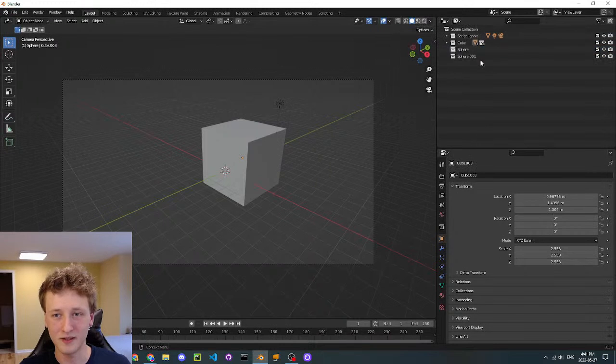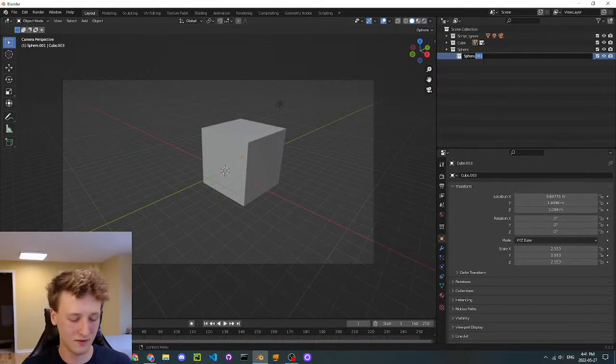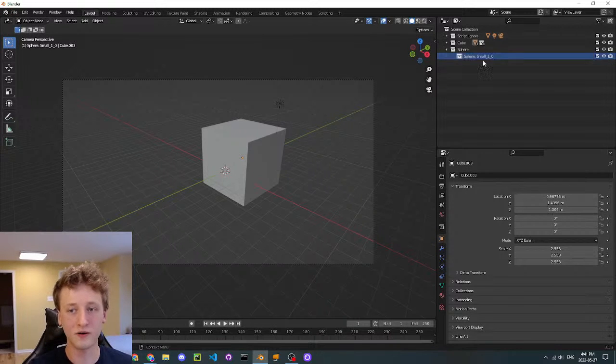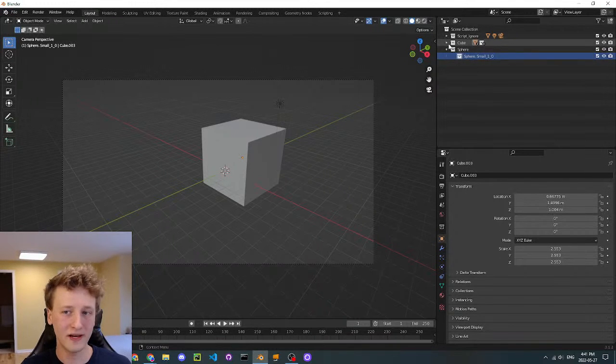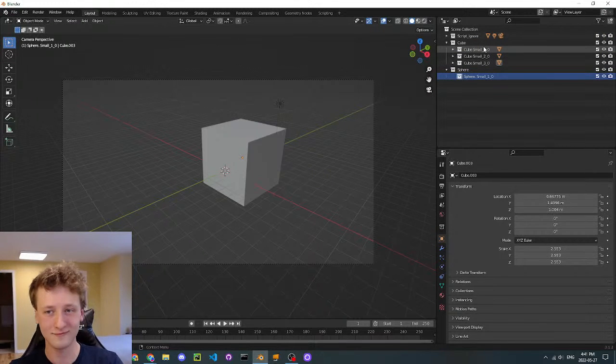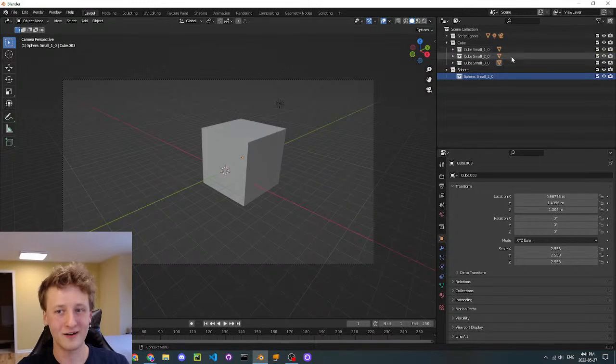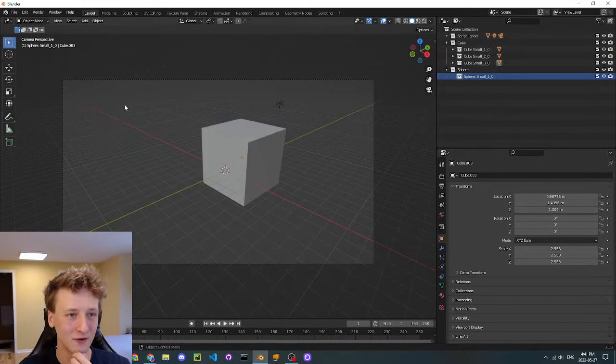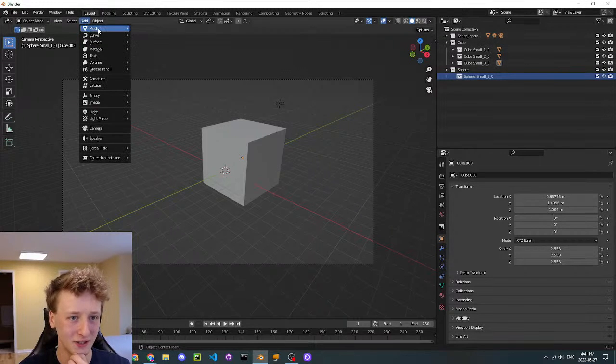And then we'll duplicate this collection here, do the same thing that we did with the cube collection. So let's call this sphere small _1 _0, and the default value for rarity is just going to be 0 for now. I'll explain what rarity does at a later date in this video, but for now let's just take a look at the objects. So I'm going to add a sphere.